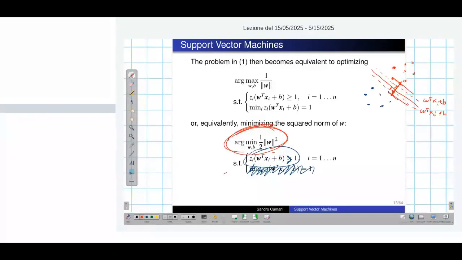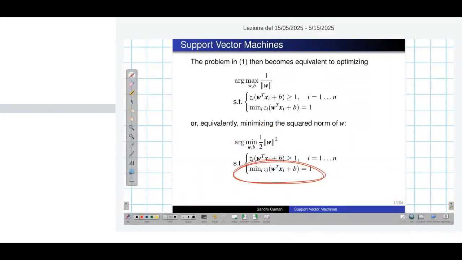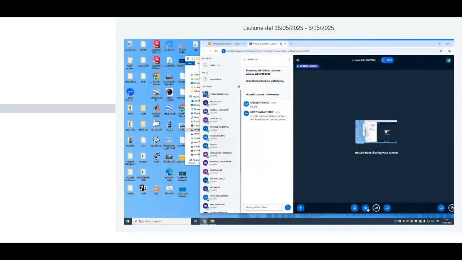So a maximum margin solution will always touch the points of one class. If it always touches the points of one class and they are correctly classified, it means that this will always be true. So as long as it's an optimal margin solution and all the points are outside of the margin, then at least one point will be exactly on the margin region, and we can drop this constraint because an optimal solution of the problem will be optimal for the original maximum margin problem. This gives us the final expression of the problem that we will solve.